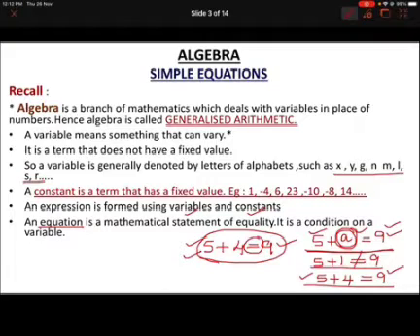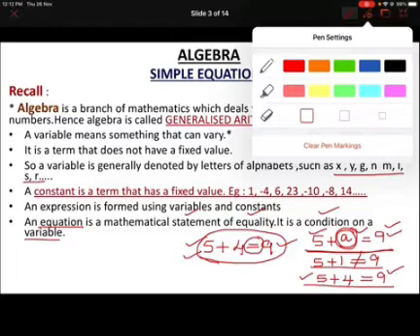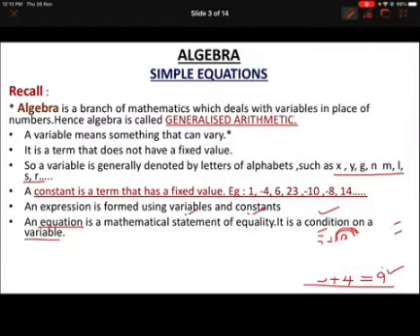So this forms an equation. So an equation is a condition on the variable. So just now you learned what the condition is. The condition is such that a proper value has to be supplied to the variable so that the statement is true. Did you all understand, children? You all have actually learnt about equations in your previous class, so try to recall.